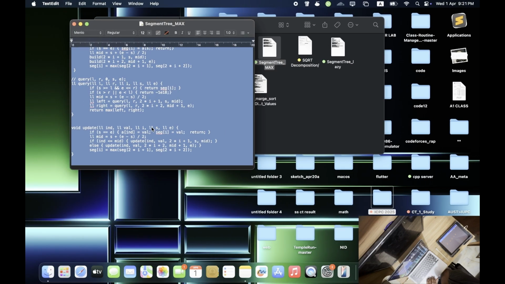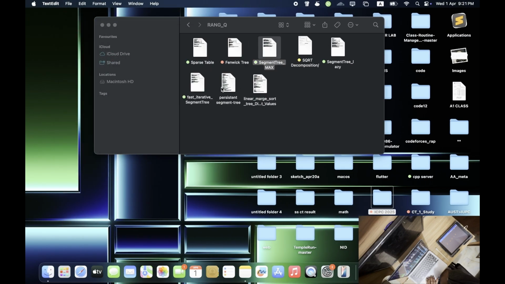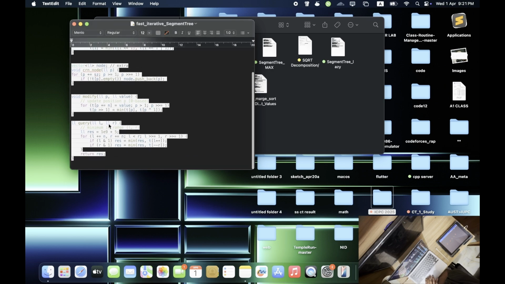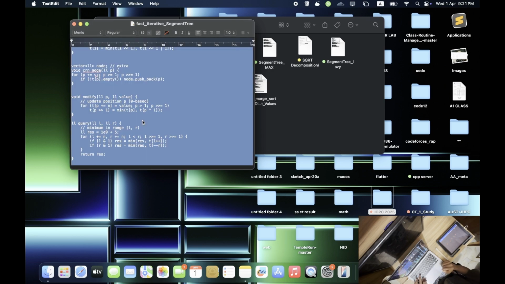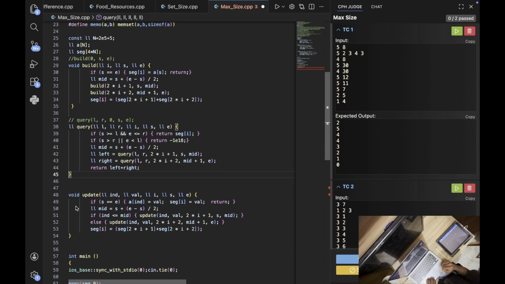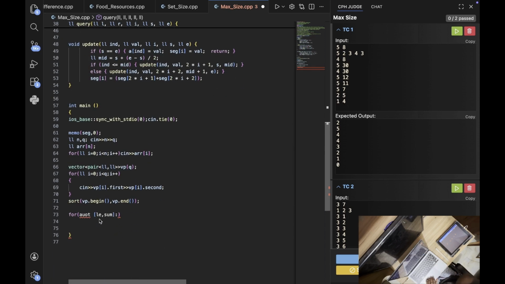So I think I should replace it with an iterative one, because there is a possibility I might get TLE. Yeah, there is a possibility. It's the minimum. Yeah, I don't use iterative that much, so let's do it first, then I'm gonna convert it to the iterative one. Actually, that should be good.